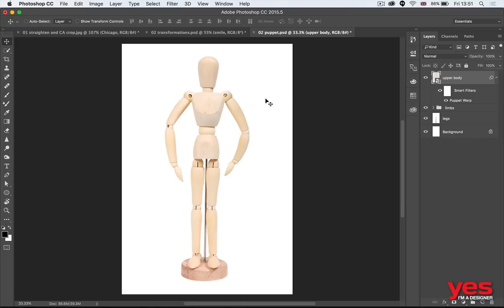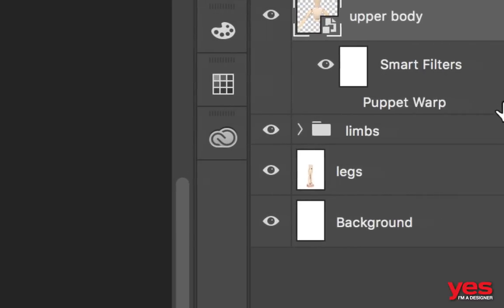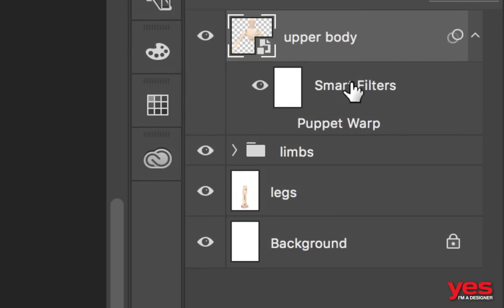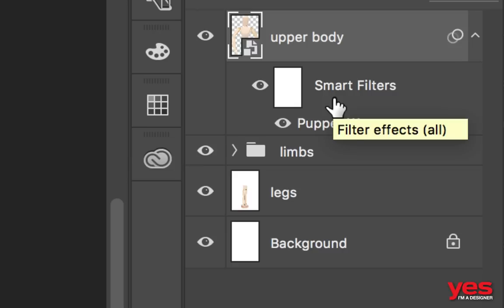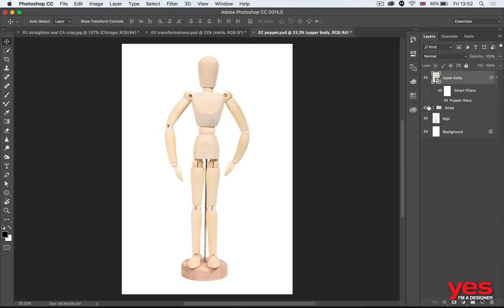First I was a bit skeptical and thought it wasn't really useful, but I found use for it, and I'll show you a few examples. But just to show you, when I turn off the Puppet Warp, you can see that a thing called Smart Filter was created. Whenever you use a smart object, not only does the layer maintain its quality, but it also allows you to use any filter as a non-destructive smart filter, which I can turn on and off, and I can always come back to make changes. So if I select the Puppet Warp, I get my pins back, and I can continue messing around with this puppet here.